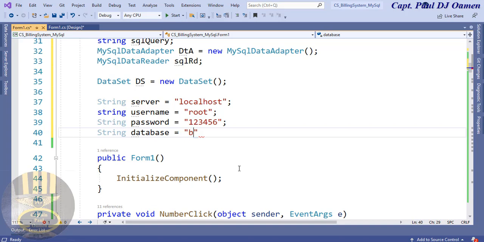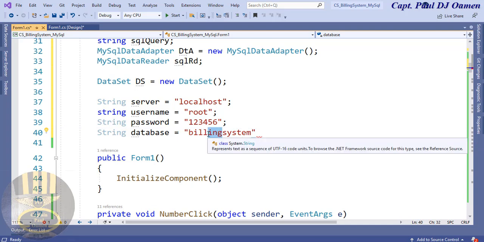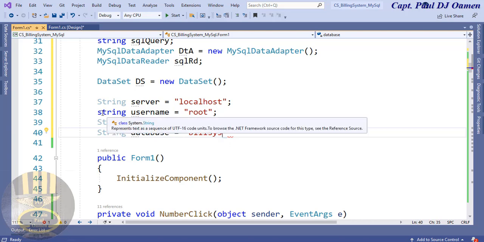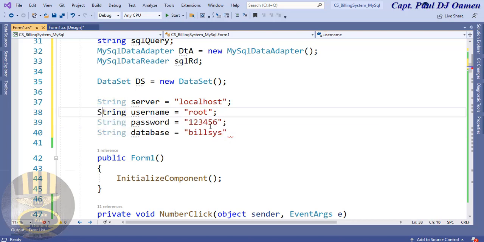I'll call it B system or billing system, all in lowercase. Or bill system. Okay, bill system, yeah, that's fine. Alright, all taken care of now. So let's save that.